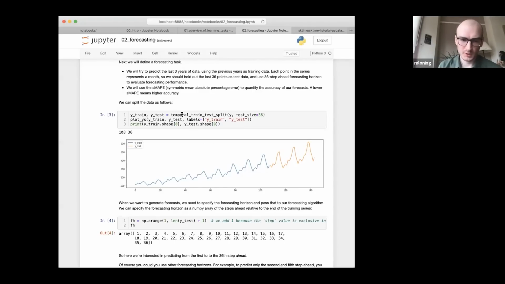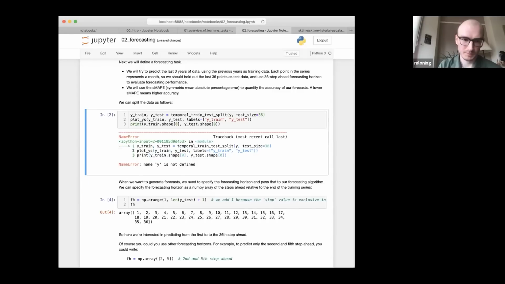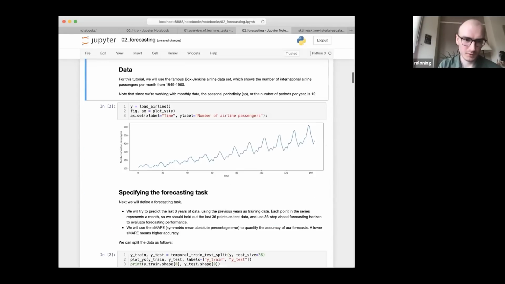Now we can use the temporal train test split function and define the test size as 36, and then we can plot the data and see how we split the data into a training and a test set. Oops, let me load the data first.